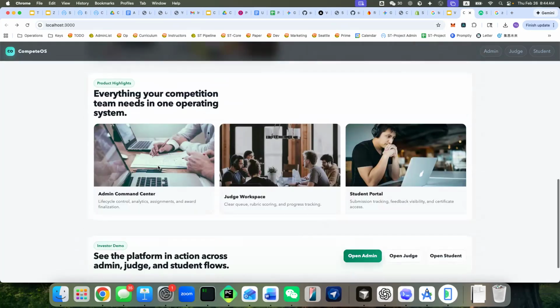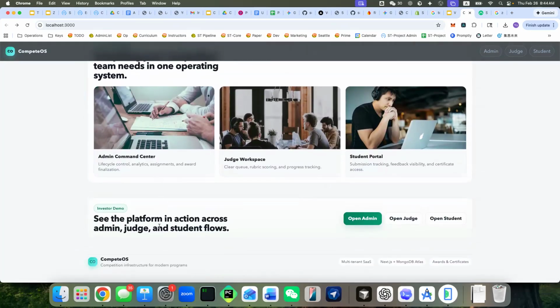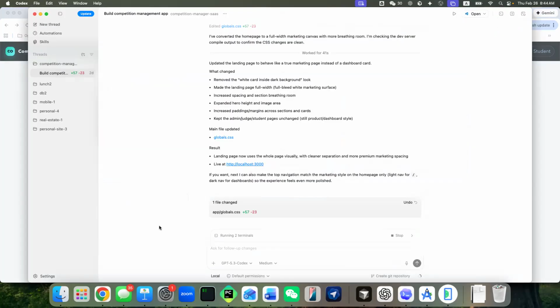Okay, so this font type still doesn't look quite right for me. And what would be some of the popular ones? Let's just ask. Okay, so let's change to a totally different font type. I really don't like the current one. Please use something similar to Google or OpenAI font type styles.